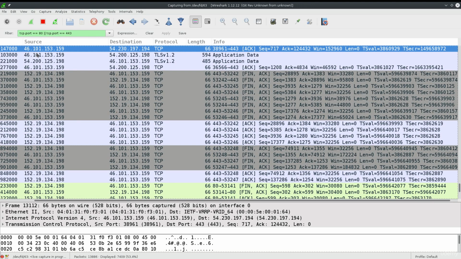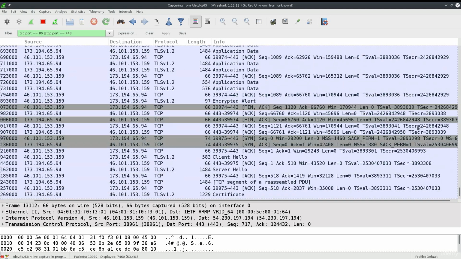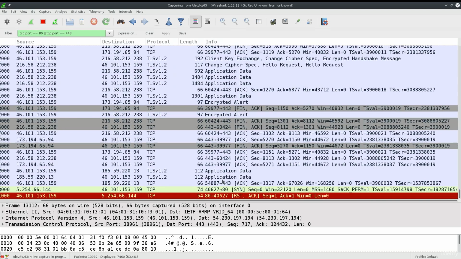Now I can see that the source IP address will be either the IP address of my server or the IP address of the person actually requesting certain content on port 80 or port 443 through my server or the service itself. So it's going from 46.101.153.159 to 54.200.125 somewhere. Let's go down to the bottom.